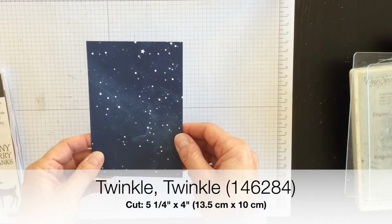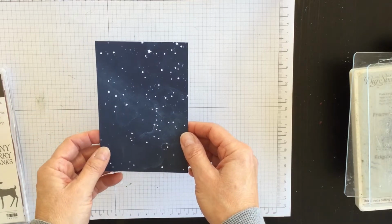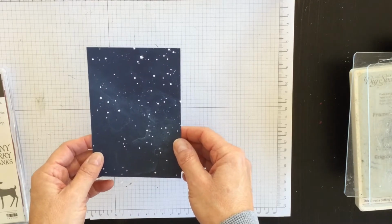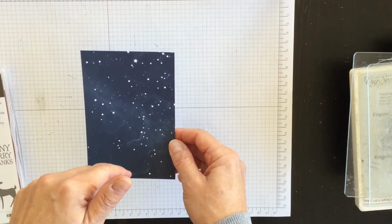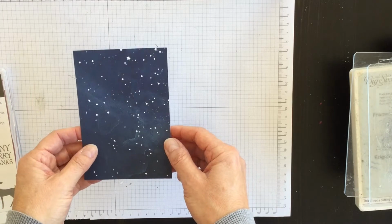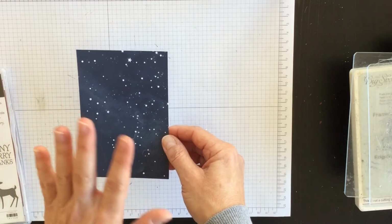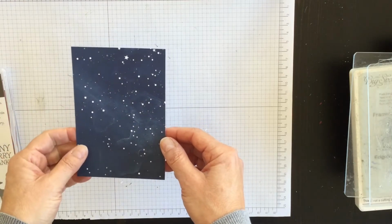So here's my first tip for you. I don't know if you're aware, but Stampin' Up's holiday catalog has been so popular that some of the Christmas products are sold out, and Stampin' Up can't get them fast enough from their supplier in order to give you enough time to make them for Christmas. So basically, they've turned off the ordering button. If you want to know which supplies are gone for good, head over to my blog. I've got a blog post about it.